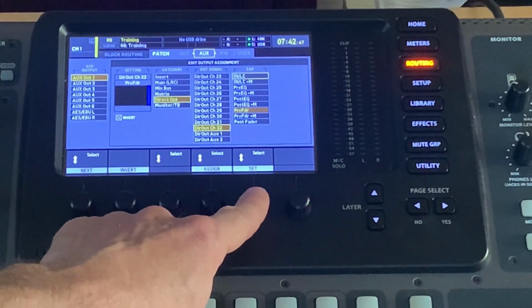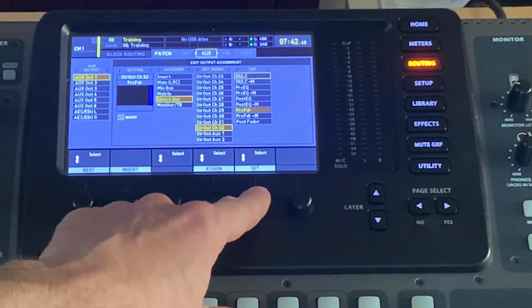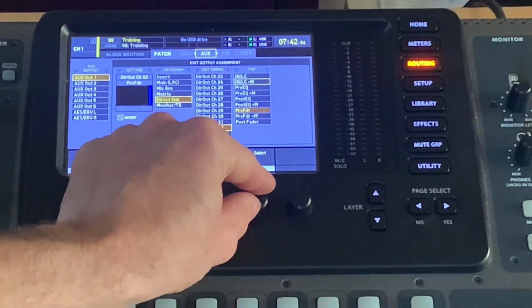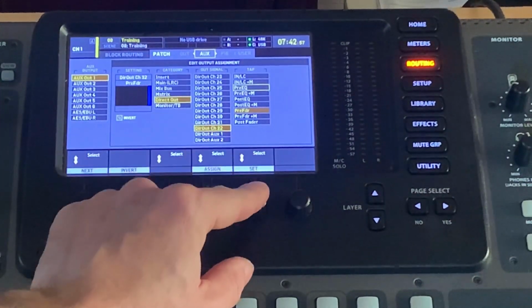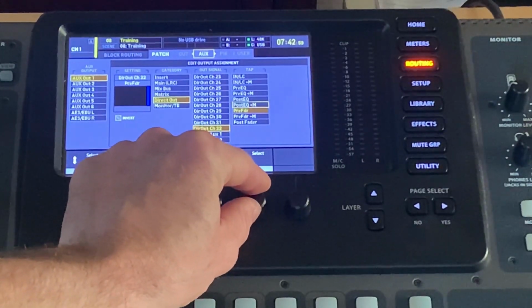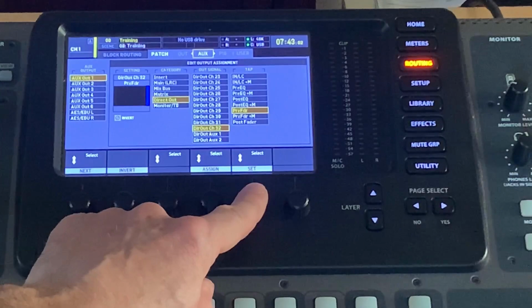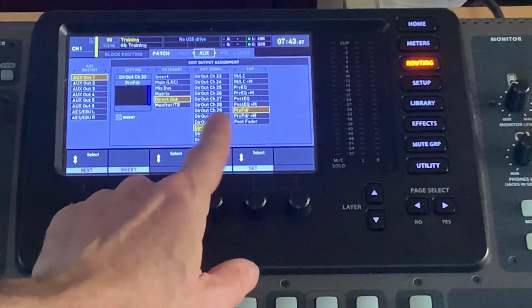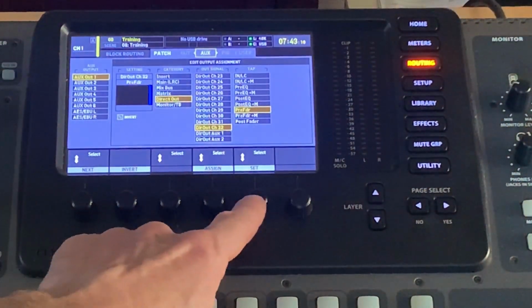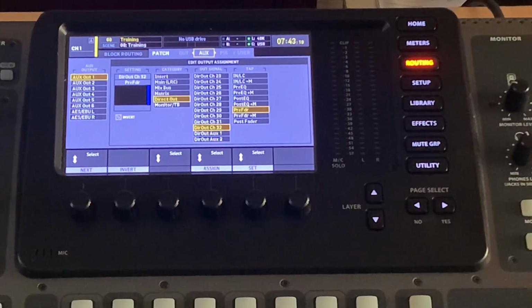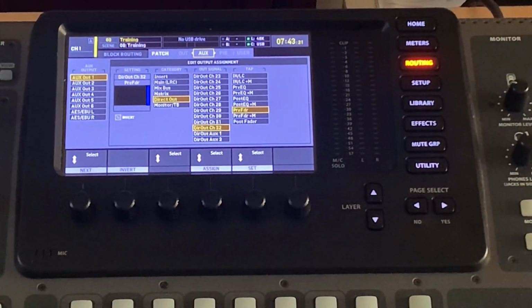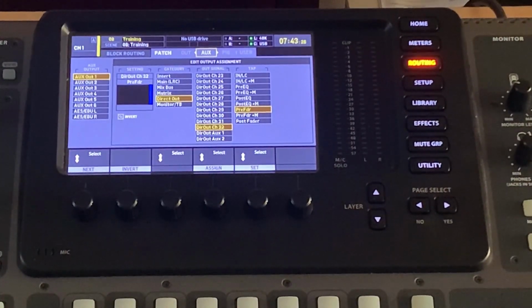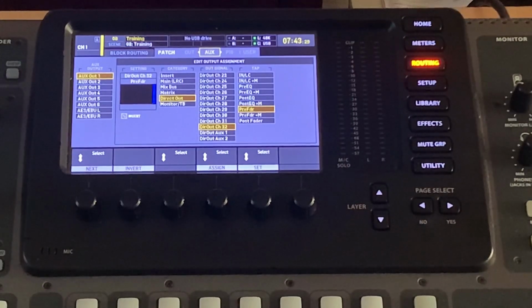And now I have some tap options. So if you want to send a signal that's raw, you could choose in low cut plus M, or you've got some options here, maybe pre-EQ. You can go post-EQ. For me, I'm going to choose pre-fader for this example. But you could also do post-fader as well if you wanted it to do that. But for this example, I'm going to do pre-fader. And so we've made that selection there, so that is locked in. What that's going to allow us to do automatically is right now our signal is going to come in from our microphone on channel 32, and it's immediately going to also go out aux out 1 on the back of the board.